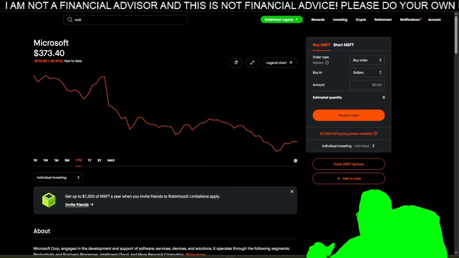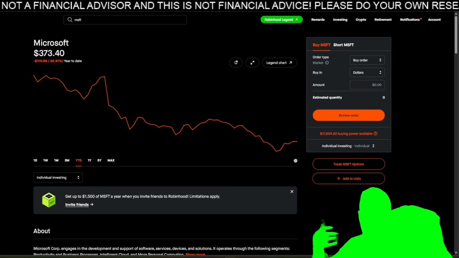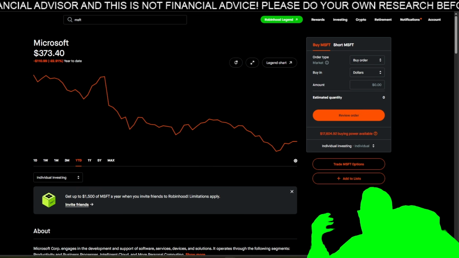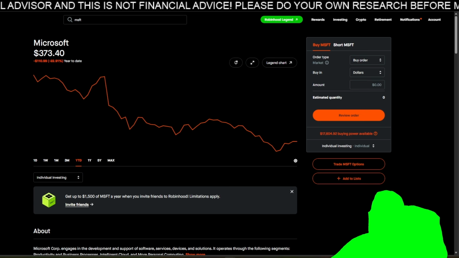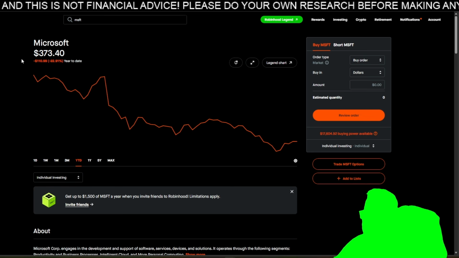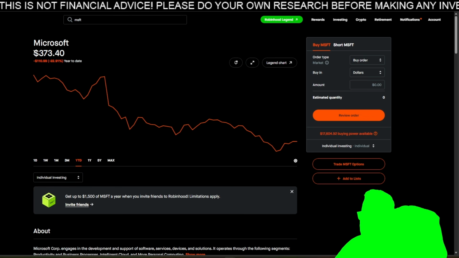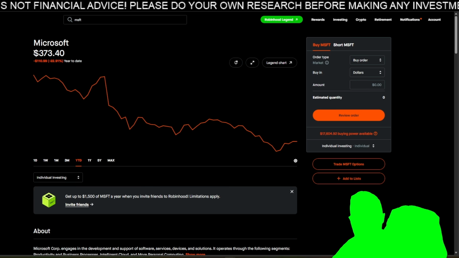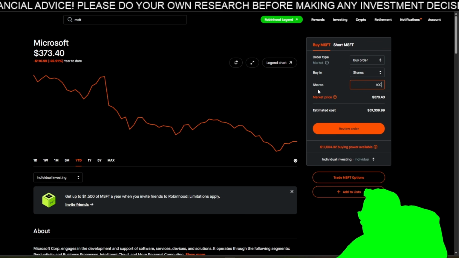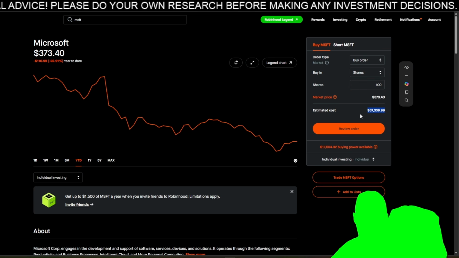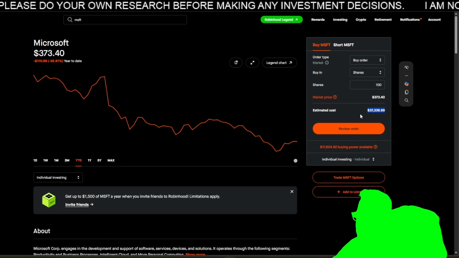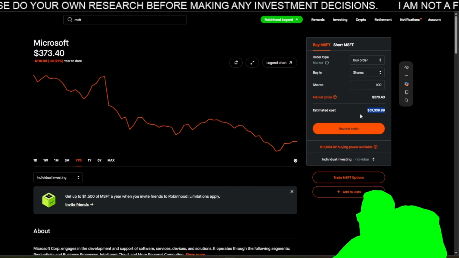Again, we say leveraged here because leverage is what options provide to you. Bearing you know exactly how options work, they could put you in a good leverage position. So, for example, if I was somebody who wanted to buy 100 shares of Microsoft, it would cost me $37,340. If I wanted to go over here and type in 100 shares, look at that. That is an insane amount of money that the majority of us, myself included, don't just have lying around to buy 100 shares of Microsoft.